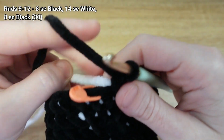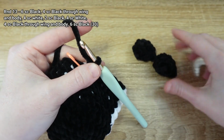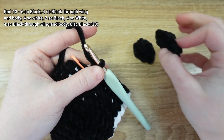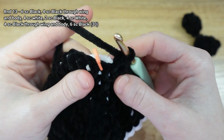Alright, so I have just finished round 12 and I'm ready to begin round 13, but we need to grab those wings that we made before we started the body because we're going to be attaching them on this round as well. So keep those close by. We'll start by placing 6 single crochet stitches in black.